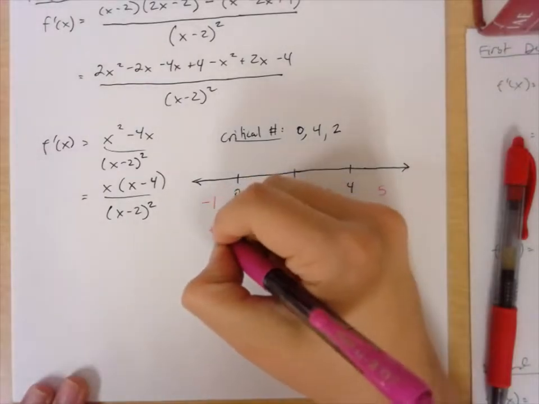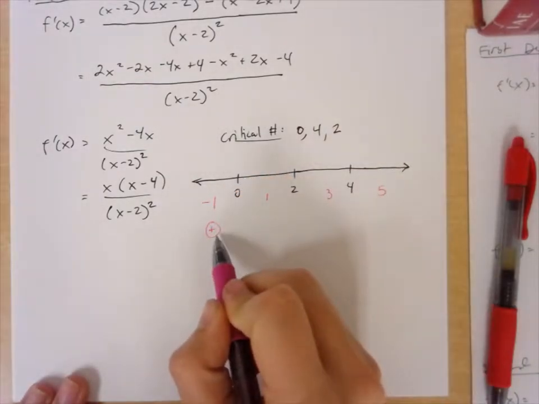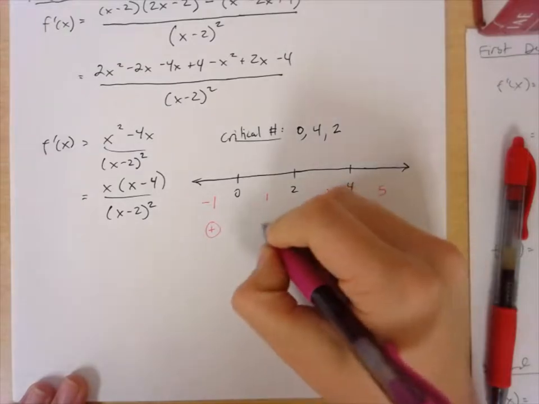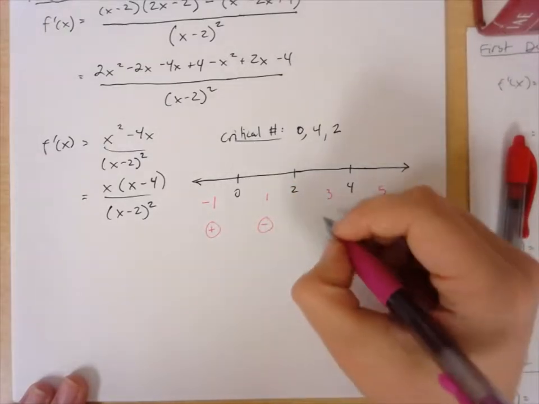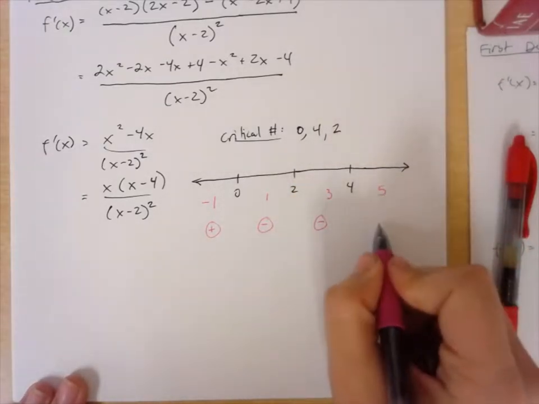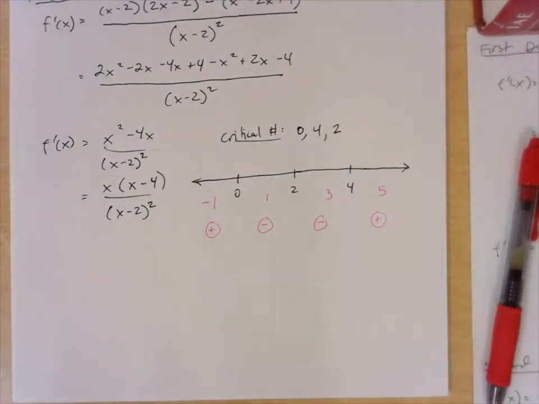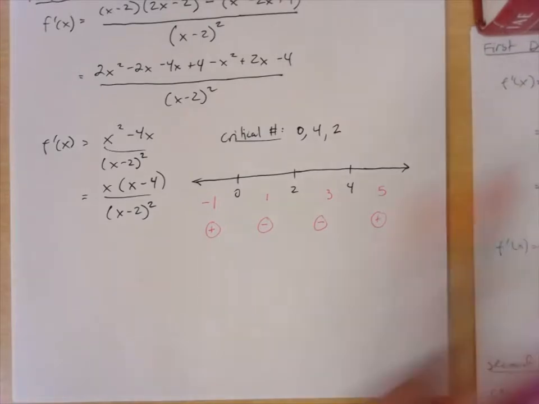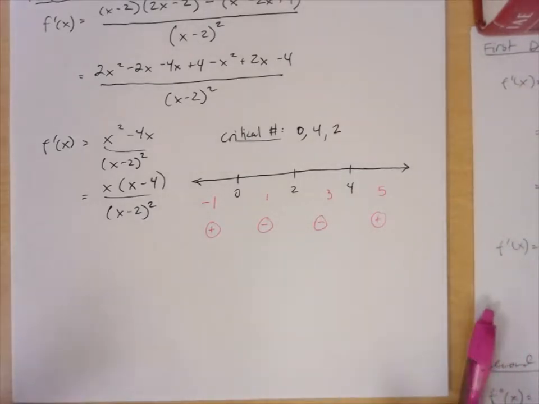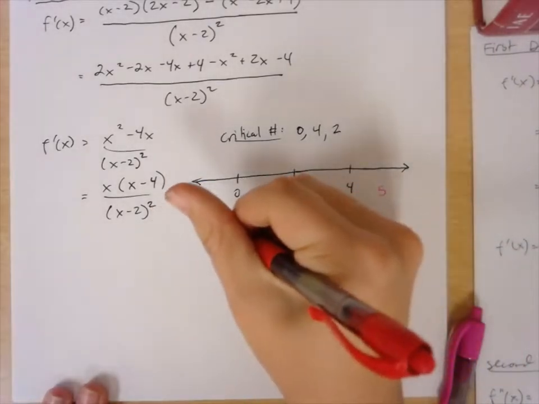I am expecting that you're kind of chugging along here in your own calculator and doing that part on your own. We get a positive number when we substitute -1. We get a negative number when we throw in 1. We get a negative number when we throw in 3. And we get a positive number when we throw in 5. And so what this is telling us is exactly how our graph is behaving, right? We're going up and then we go back down.